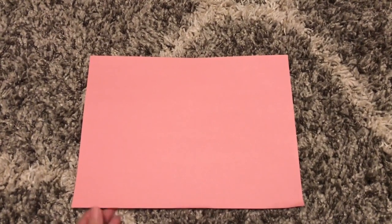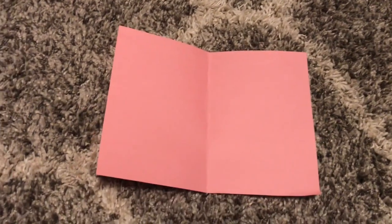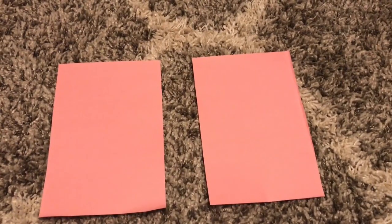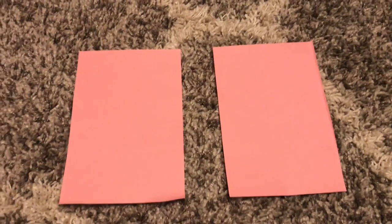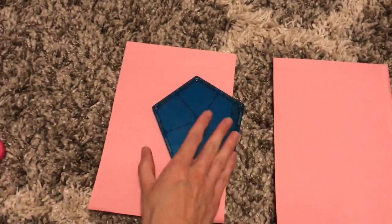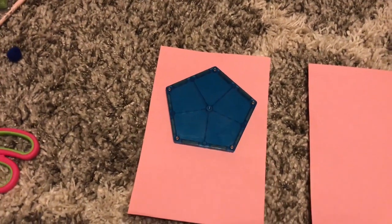The first thing you're gonna wanna do is fold your pink construction paper in half, hamburger bun style. Once you have that fold, then you know where middle is, and you can go ahead and cut that in half. Once you have your paper cut in half, the next step of cutting is going to be dependent upon your biggest Magnatile shape. For us, that's the pentagon, but again, it depends on which Magnatile shapes you're using.